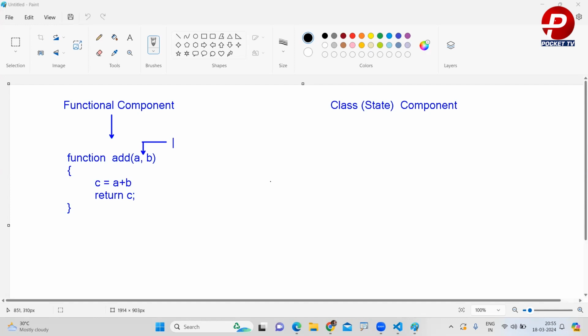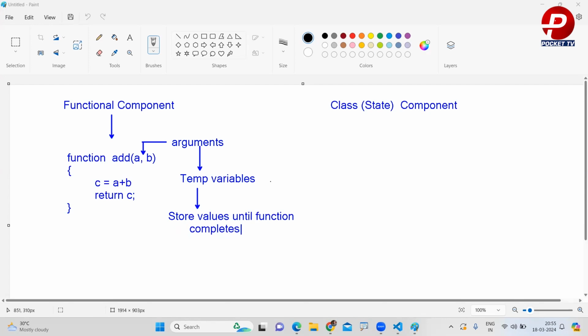These are actually called temporary variables. So many names are there, we can call them arguments. Right? These are temp variables. These variables store values until function execution completes.